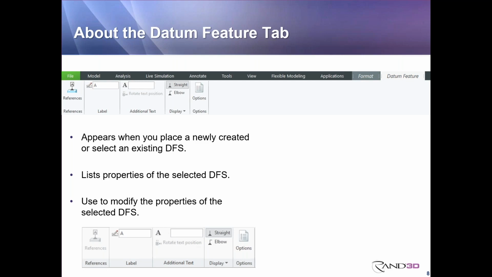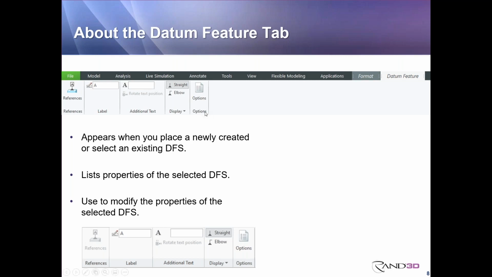in that additional text area, you'll have commands that allow you to specify additional text that will appear along with the datum feature symbol instance that you're creating. You can specify any alphanumeric string with no limits as to additional text. The labels for the datum feature symbol and the additional text that you specify appear initially horizontally aligned to the screen, but you are able to click a tool that I'll mention later that will allow you to change the position of any additional text around the frame of the datum feature symbol.